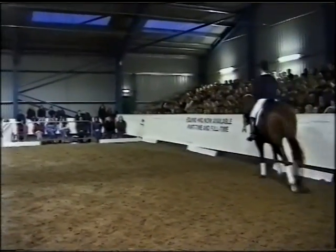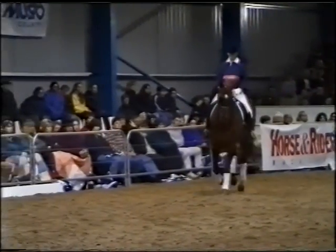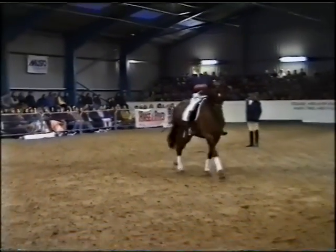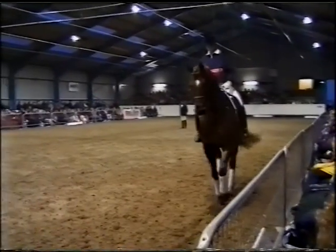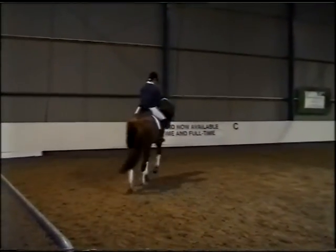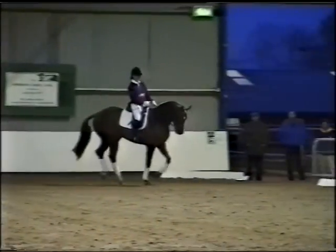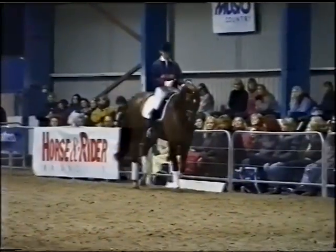That's good. Lovely. Just change the rein on the diagonal. That's it, and just a transition through walk. Very clever. And canter left again. And walk again. Good. And canter. Now that is because this horse has already learned to change. And again, that was not him being bad. He was offering what he thought was right.